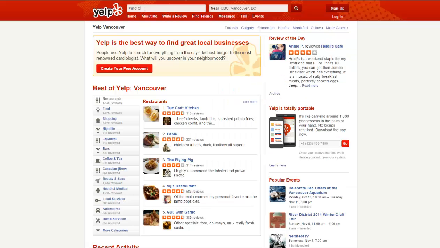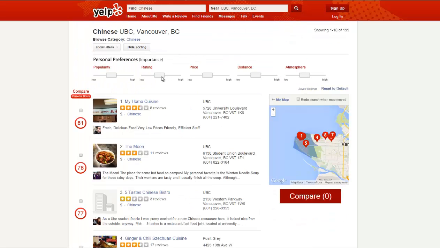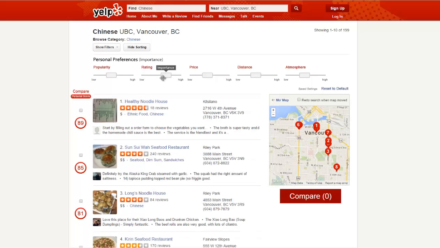What we had to fake in our interface was that users could only search Chinese. In the result of personal preferences, adjusting a preference would switch between 2 different lists.